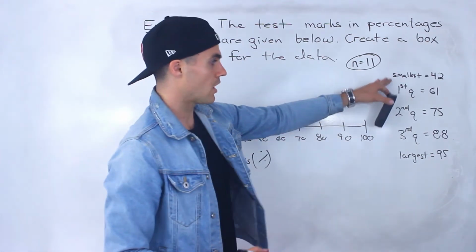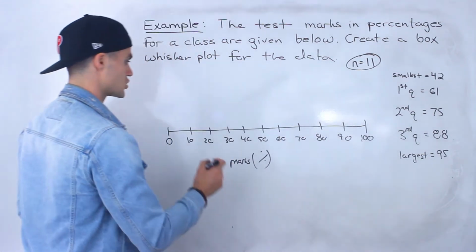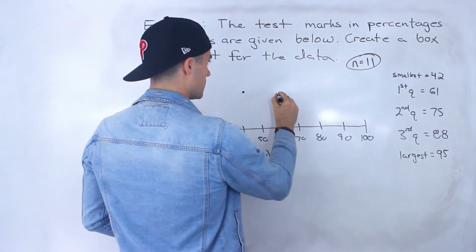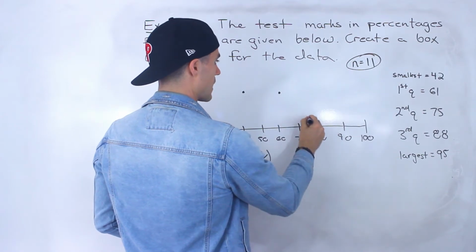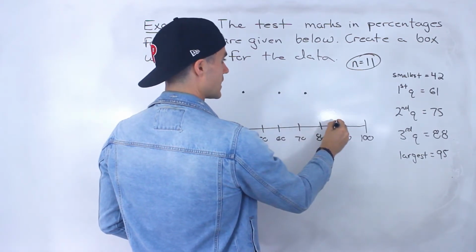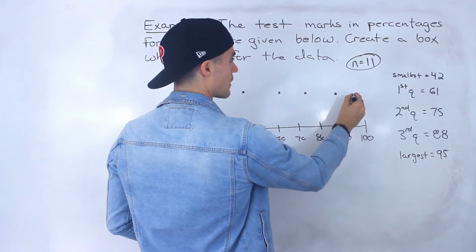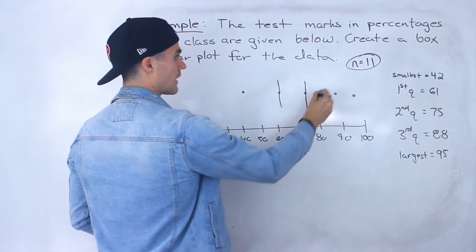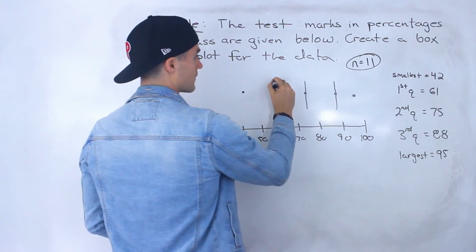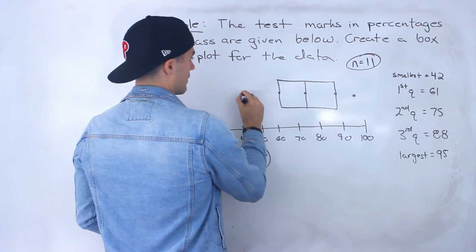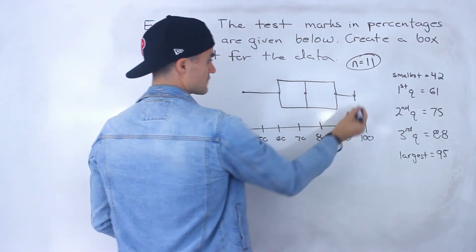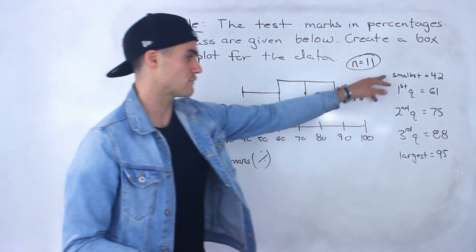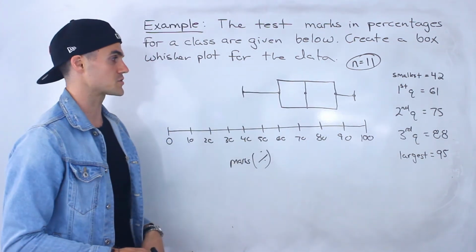And now what we do is we just plot these values on this scale. So 42 would be like over here. 61 would be like there. 75 would be in the middle. Then we'll have 88, which would be like over here. And then we'll have 95, which would be in the middle there. And remember, for the first quartile, the second quartile, and then the third quartile, we're creating these lines here. Create a box. And then we have the whiskers that extend out to the largest value and then to the smallest value. So that original data we had with that 5-number summary, that is how the Box-Whisker plot is going to look.